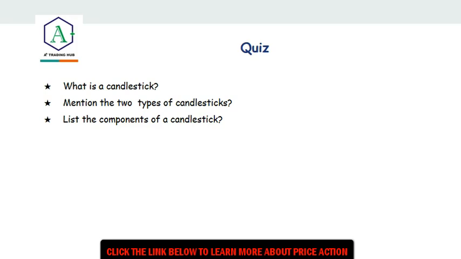Tell me what a candlestick is, then mention two types of candlestick that you can remember, then list the components of the candlestick. This will help track your progress in learning. So I really encourage you to learn and to answer these questions.